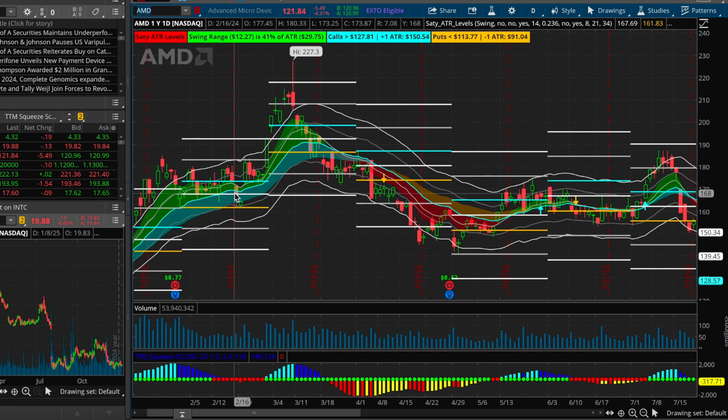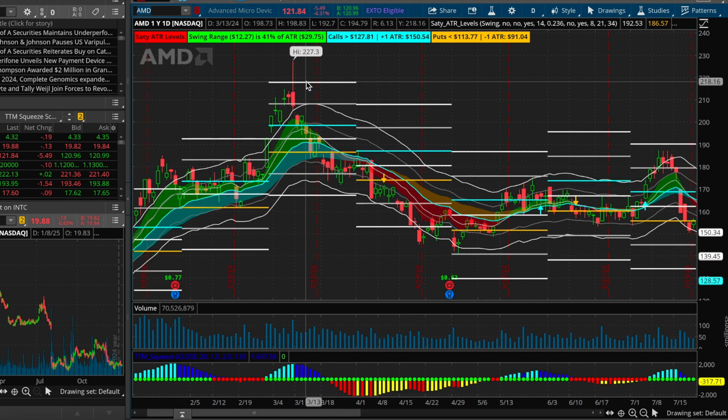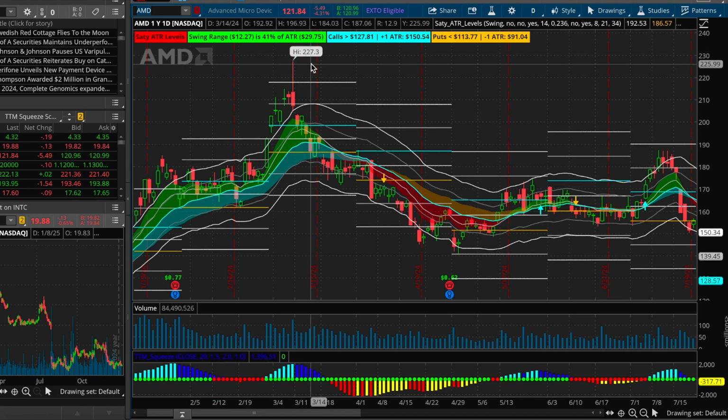So this is why you need other things to be looking at, right? Like here, if you had looked at these ATR levels, we can talk about this in a different video, but call trigger here. So if you had seen it going up and reached the +1 ATR, you could have said, okay, I'm going to lock in profit there. That would have been at about 218 or so. So you wouldn't have sold at the top, but it's foolish to expect that of yourself. And you could have grabbed it and sold at 218.